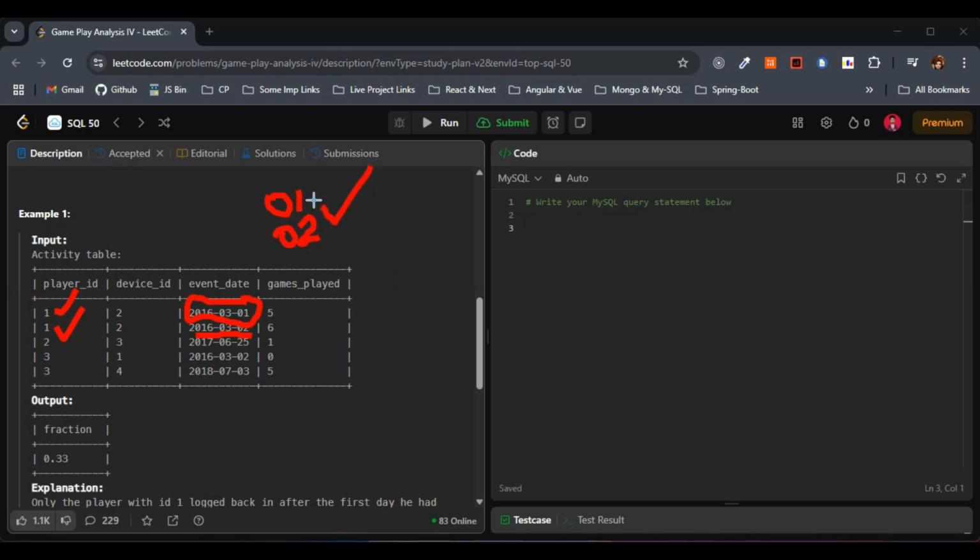This is a consecutive login, so we have to consider player 1.